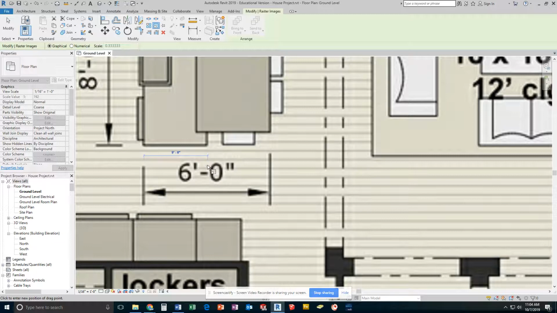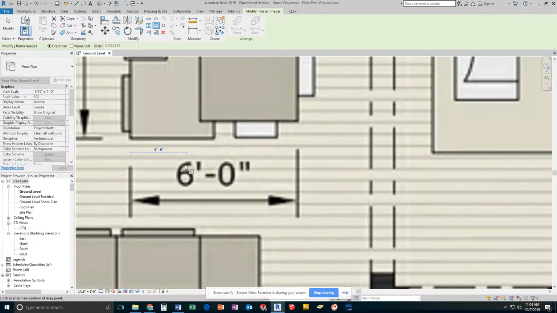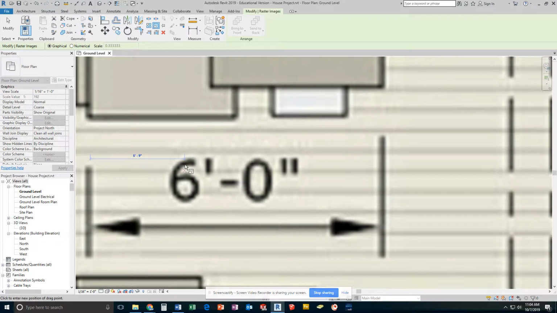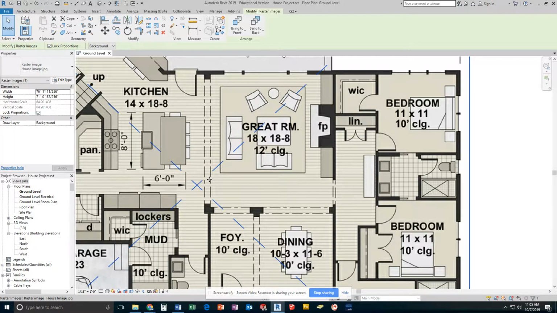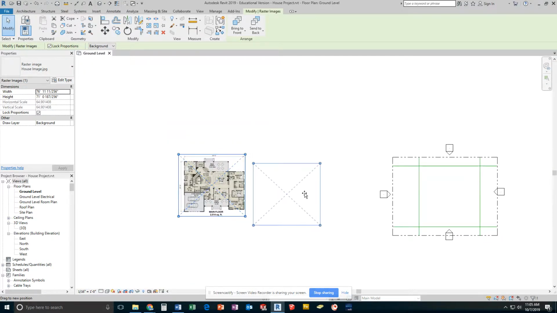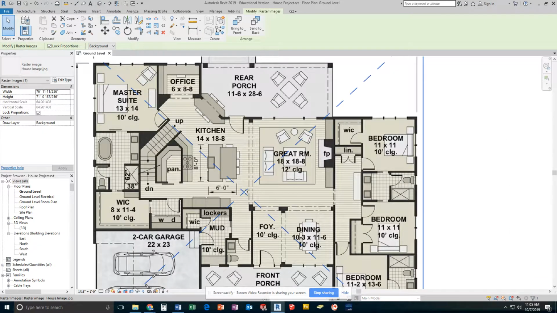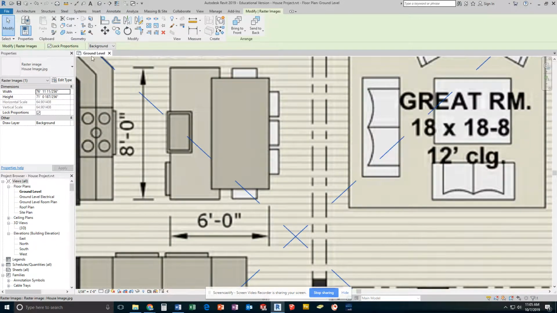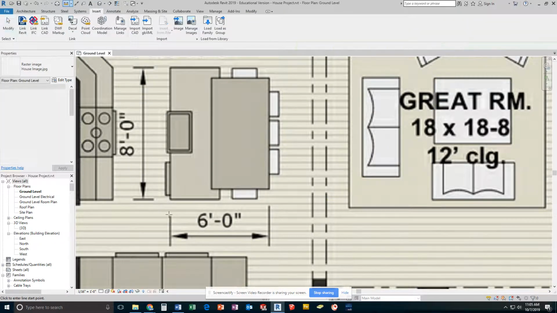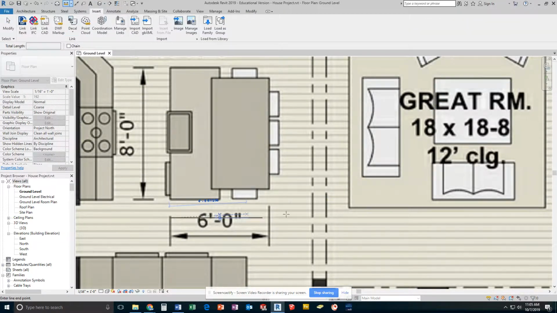And as it's doing so, it gives me the count. Now I'm going to shrink this back enough that it matches what I needed, which was 6 feet. So I'm going to very carefully make sure I'm on 6 feet, 0 inches, and click. And what that should do is what's called relative scaling. Now the house has been scaled down relative to those 2 points. What I should be able to do is click on my measure tool and measure between this point and this point and get basically 6 feet. With a very small difference, I do.